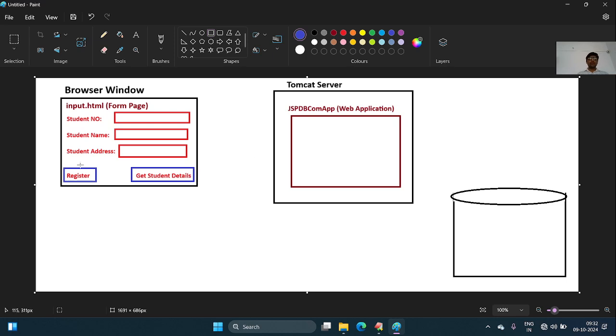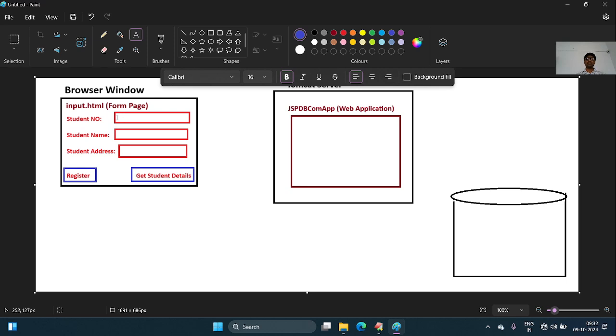Okay. So on the browser window, once you give the request to the server, you will get the input.html. Once the user enters the values into that input.html form, let me add the values. Suppose I enter the number 111.